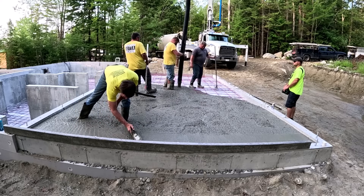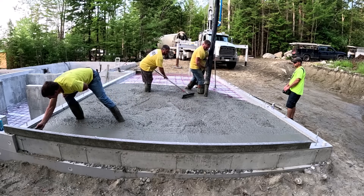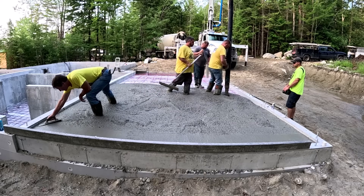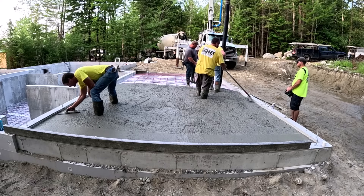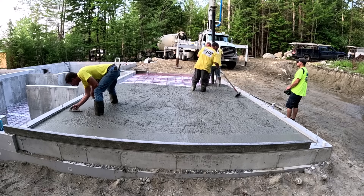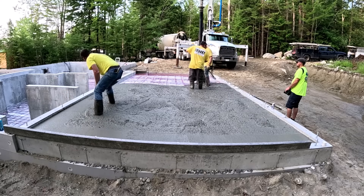But we're a sub on this job, so I don't question it — we just do what we're told. We were actually hired to come down and lay and tie the rebar mat too, so we got paid to do that as well. I guess my question is: is it really necessary on a small residential house like this to have all that rebar? But let me know what you guys think.